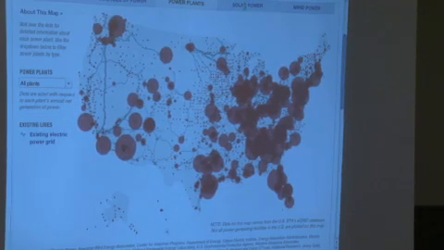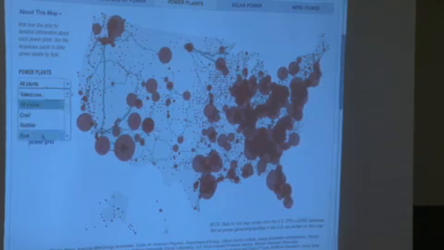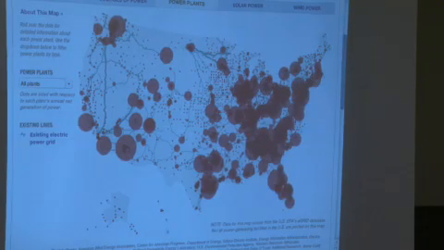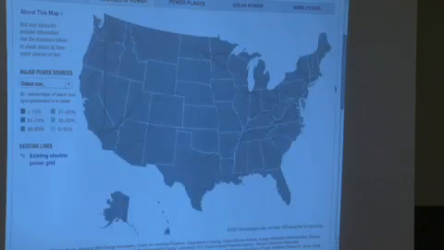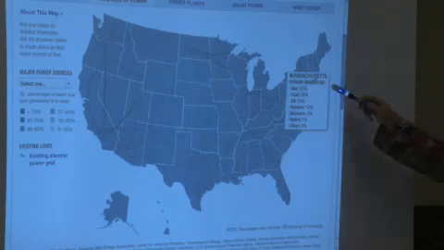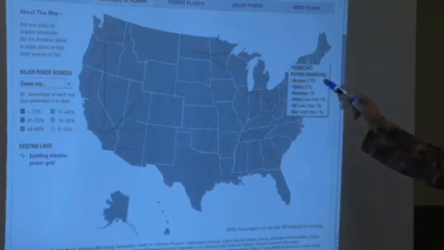I just want to show you this because it goes down and shows you all the different plant types you can have, and then you can click on the plants. You can go to each state and compare where we get our power. For example, in Massachusetts, we're primarily gas, whereas in Vermont, they're primarily nuclear.